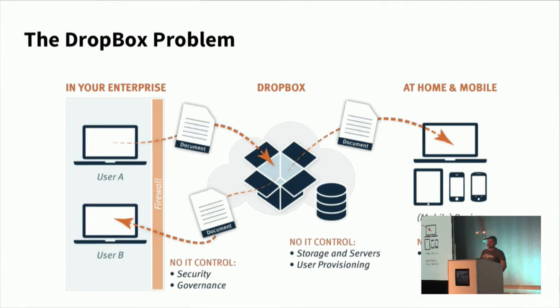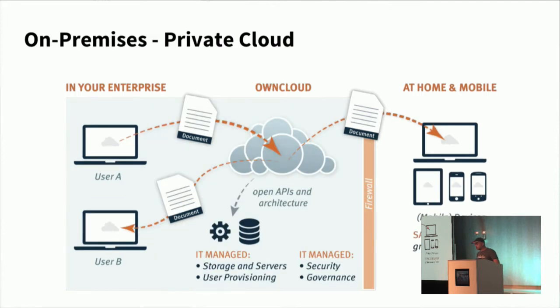And usually in the past, and still up to date, the most used service for this purpose is Dropbox. And I think this picture describes it pretty well. As soon as the data is leaving your network, your service, you lose control over it, basically. And this is what ownCloud is trying to help out with. It's basically a private cloud, an on-premises installation of your cloud storage. And as you see, you have full access and full control over where your data is living, who has access to it, and anything related to this topic.